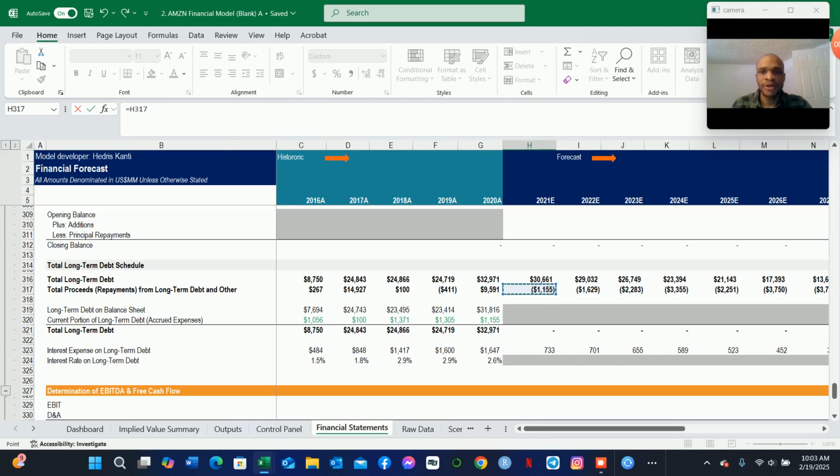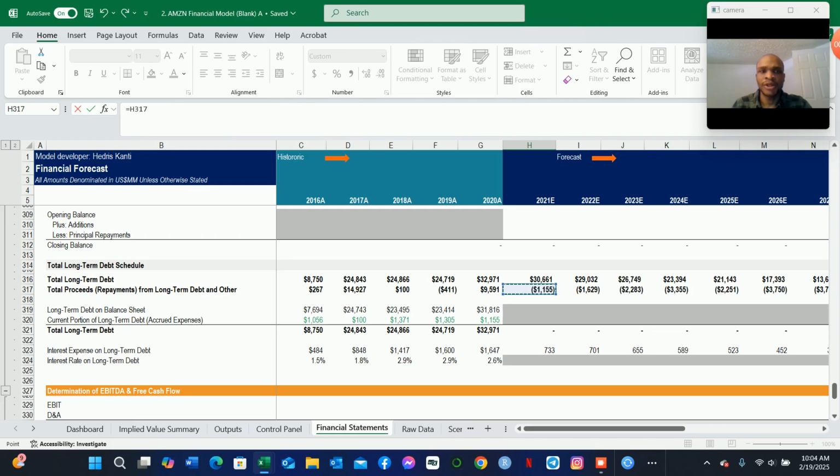So what we are essentially saying here is that if Amazon has any funding shortfall, if it will raise capital by issuing bonds, then we will have additions or repayments to the long-term debt. So that is why we just had an additional schedule for that in case there was any funding shortfall. So this is a simplified approach to debt modeling. However, it could be very, very complex. So this is just a very simple approach to debt modeling where if there were any additions to be made, we're gonna be determining that later on.